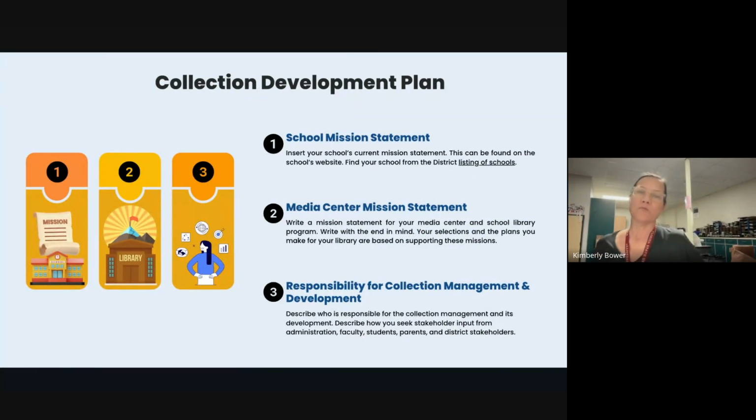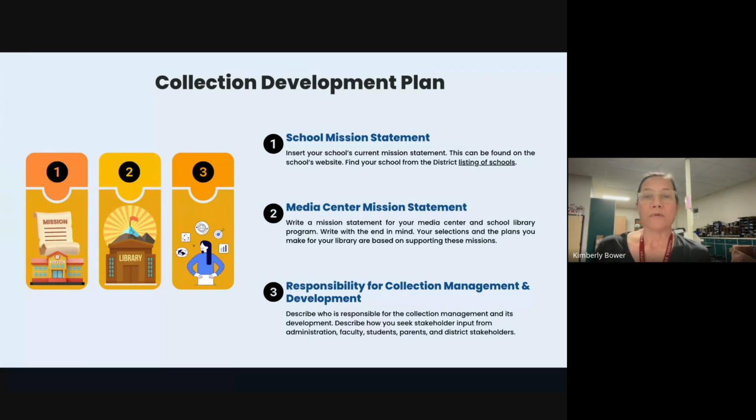Moving along, we're going to have our school mission statement. You may have that in a handbook that you were given by your administration in the beginning of the year. If not, it should be on your school's website.